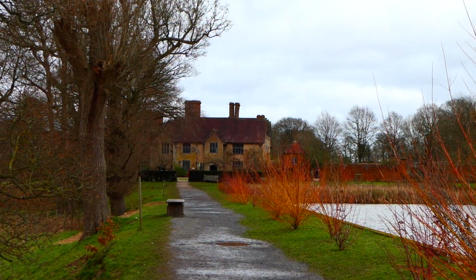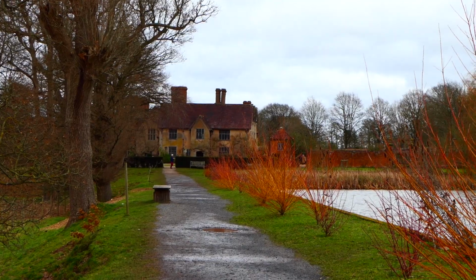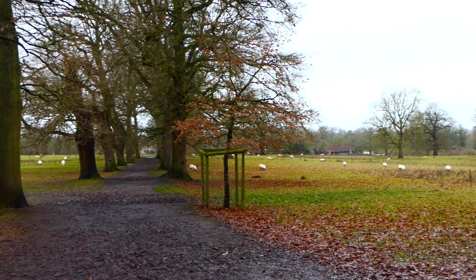So even though there wasn't any reference to Edith in the house itself, it was wonderful to be able to find the same things that she found in the gardens outside. But I did find something else, and purely by accident. It's never gonna stop raining. So, I went into the gift shop of Packwood House before I left. I just wanted to buy something as a keepsake of exploring the place.